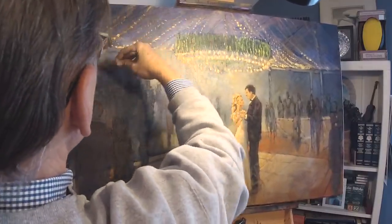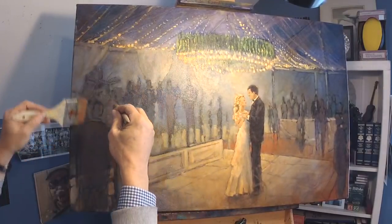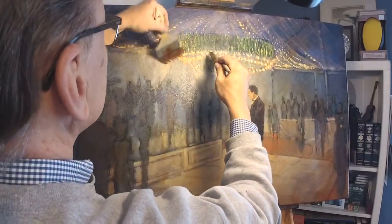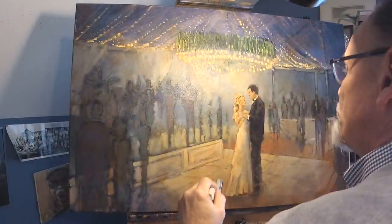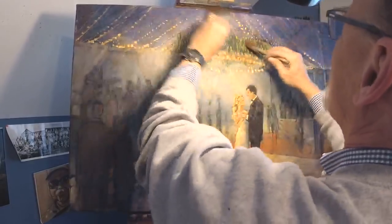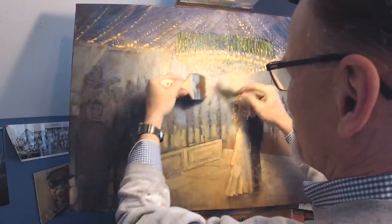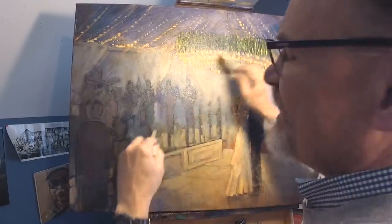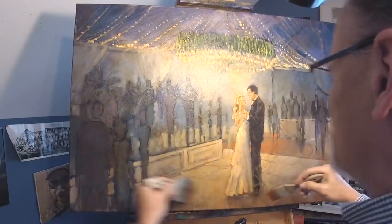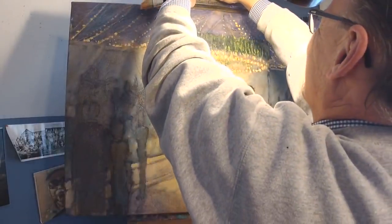And as I like to say, I kind of throw myself a bone because I'm always a little disappointed that I have to do a second day on a painting. I know I'm making a lot of noise with these brushes. Forgive me for a minute. So I throw myself a little treat, as a consolation prize for the fact that you're having to invest a second day on this painting. Here's the treat I'm going to give you. This is my internal dialogue going on. And the treat is that I get to glaze the entire painting with whatever colors I want.